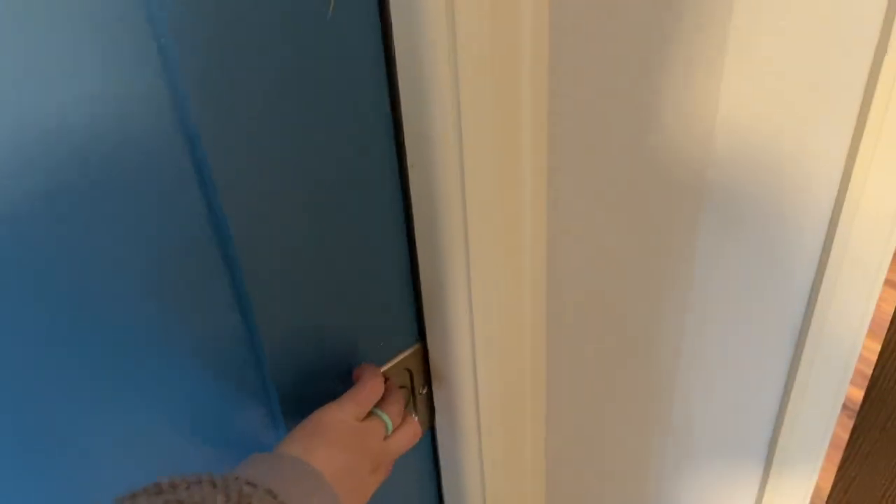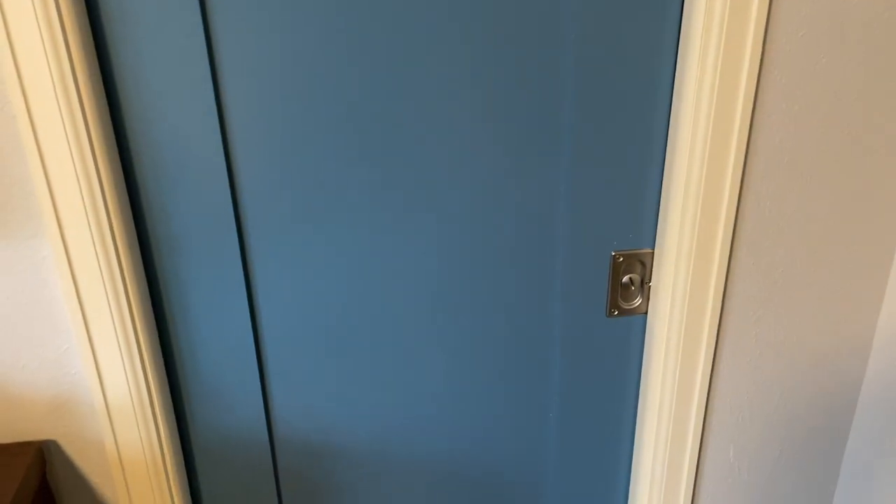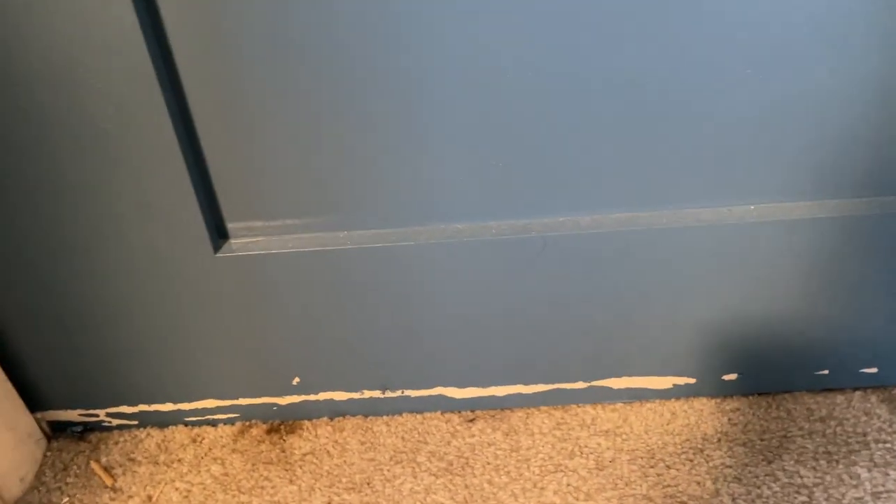This is our pocket door — it's finally been installed! It opens smoothly and closes smoothly. The only thing is, because it was so cold, I guess the paint didn't dry completely and it's scraping at the bottom on both sides. That's kind of annoying, but that is something I'll fix later — just do a quick paint touch up and leave it to dry.